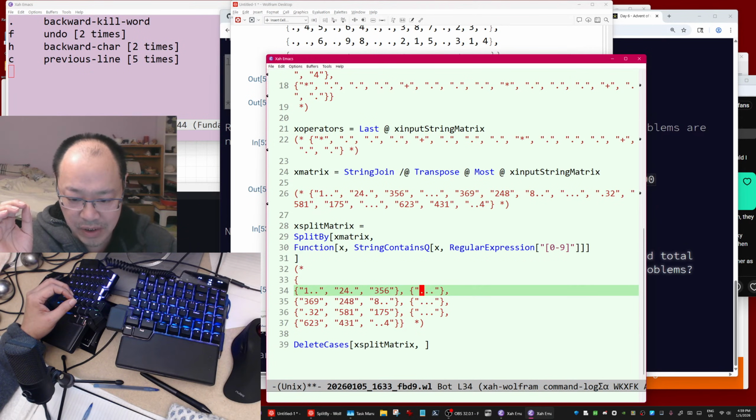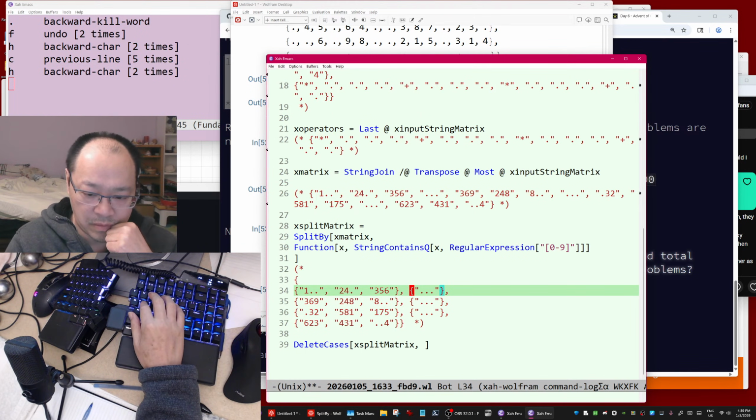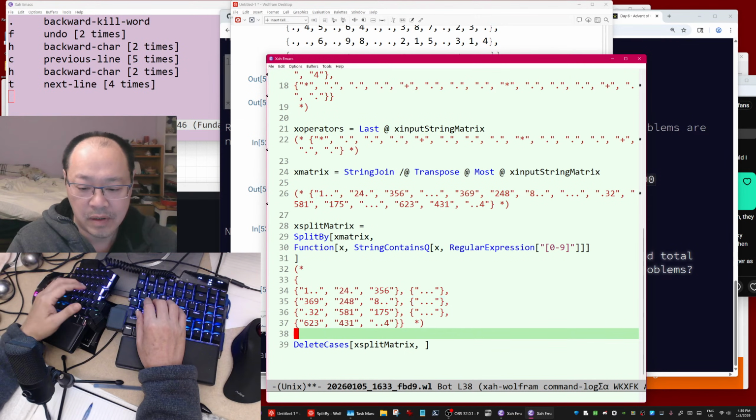So you want to delete cases by a pattern.